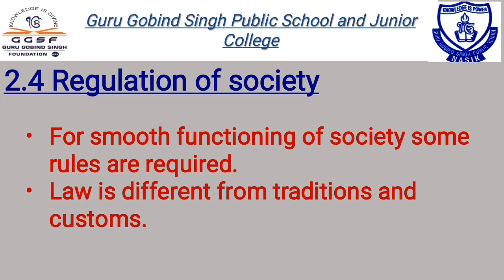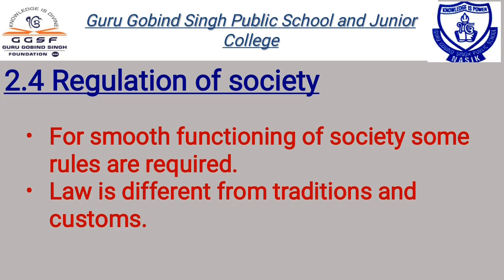But in modern times, dear student, as society is expanding and we are moving toward more modernism and more innovative ways, developing scientifically, what is needed then? Law is very important for the regulation of society in modern times, because law is different from tradition and custom, right? So law is important for the regulation of society.